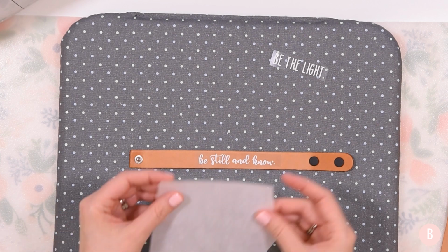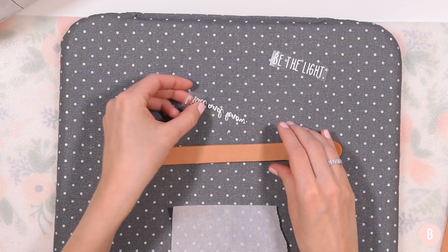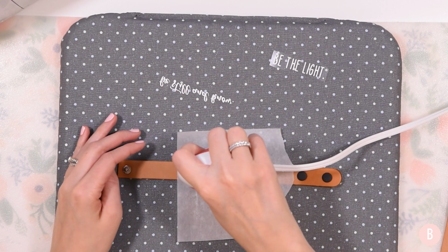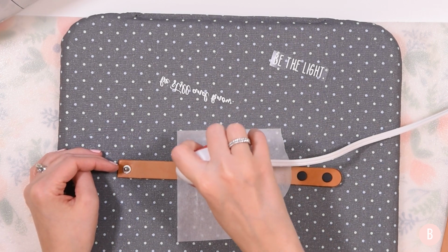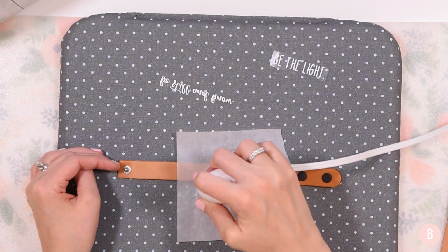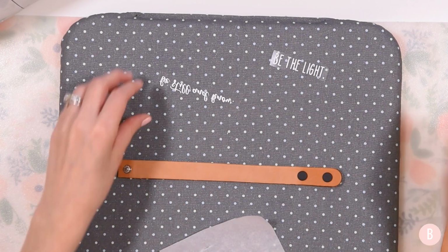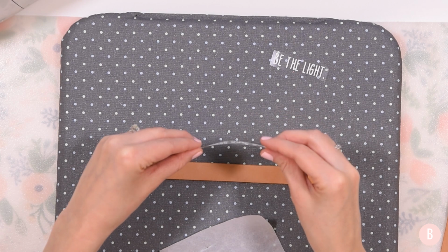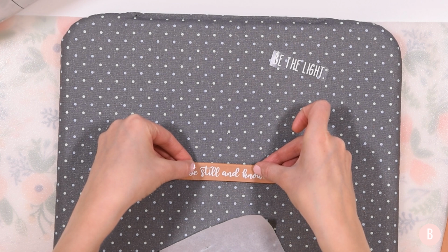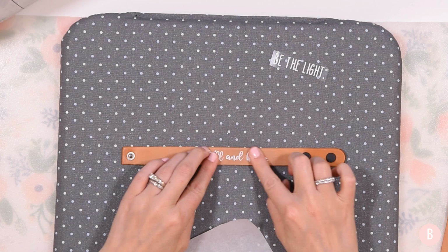So now I'm just going to grab a little piece of parchment paper and place it over there. You know what I forgot to do? I forgot to preheat my material. Okay, so we'll take our little EasyPress Mini and preheat it for 5 seconds, no problem. Sometimes I get so excited about getting my design on there that I forget to preheat, and then I have to peel up my little design after I've gotten it all placed where I'd like it, but that's okay because it only set me back a couple seconds.